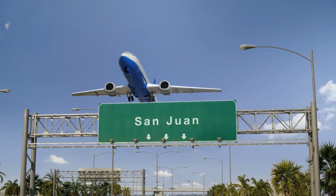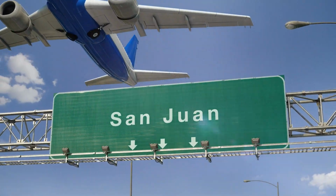Funny story. When I was, I'm going to say a teenager, I lived in a community where people went to San Juan, Puerto Rico for Christmas holiday. And I was brought up on the East Coast in Connecticut. And my parents always tried to do something a little different. My mom was a science teacher.